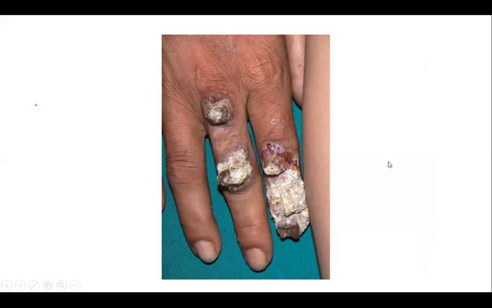Anyone has an idea with regards to the differential diagnosis? Deep fungal infection, very good. Two people said cutaneous horn. Cutaneous horn usually, Michelle, involves one lesion. I personally have seen patients with cutaneous horn, both as a clinician and as a dermatopathologist. I have never seen a patient with three or four cutaneous horns at the same time. Invasive SCC, I like that, but remember, again, the multi-loculated appearance makes it a little less likely.